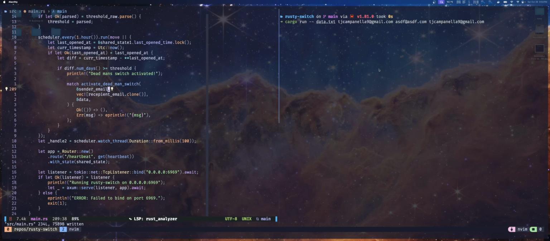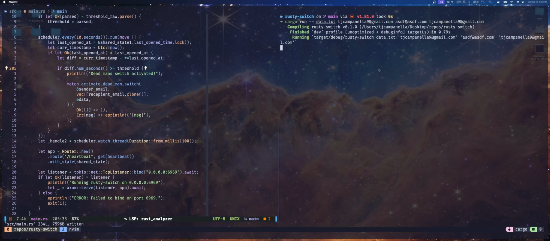So let's put this back to the way it triggers fast, and we'll do num seconds. Let's just see what happens. This will be interesting, because I think the function will just exit early in the for loop.